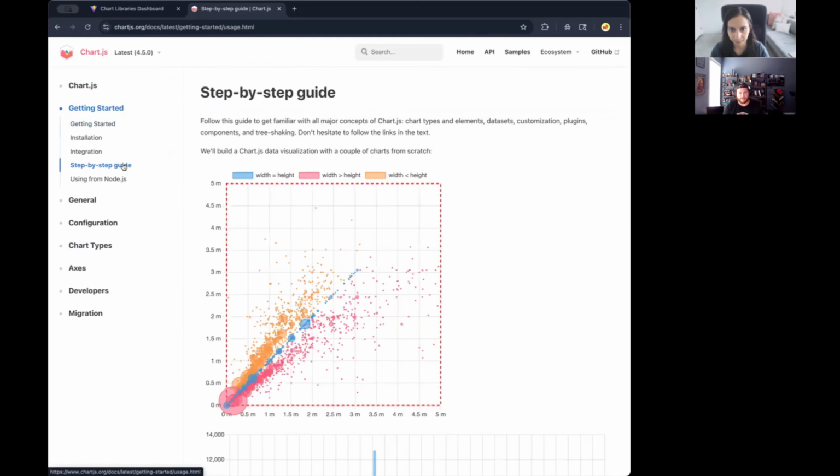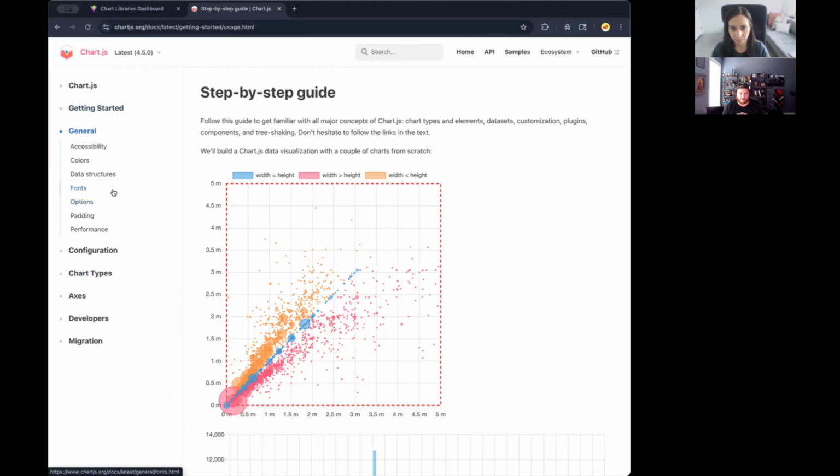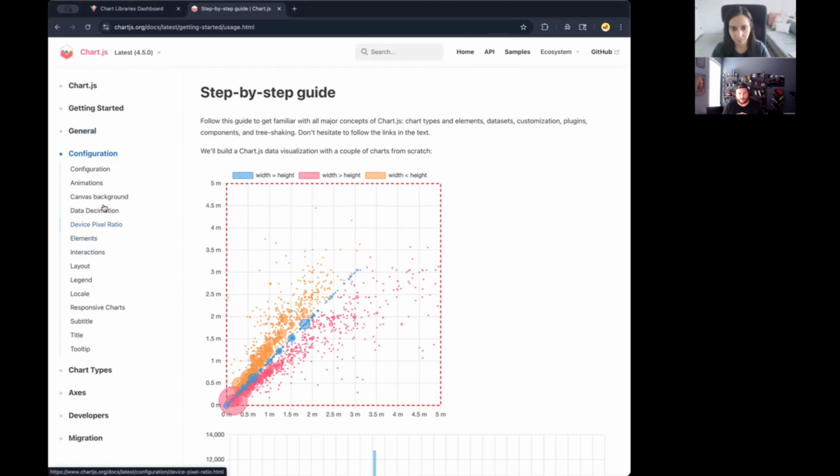Chart.js is the most widely used, with generally 4 million to 5 million weekly downloads on NPM. Pretty much everywhere you go, if you see graphs, there's a high likelihood that it is Chart.js. And Chart.js has a pretty distinctive style, so they're easy to recognize when you see them across the web. But they're very common. You see them everywhere. It's an easy API to use and pretty well documented. Generally, this is one of the libraries you can get up and running with and start visually showing some data on a screen pretty quickly.